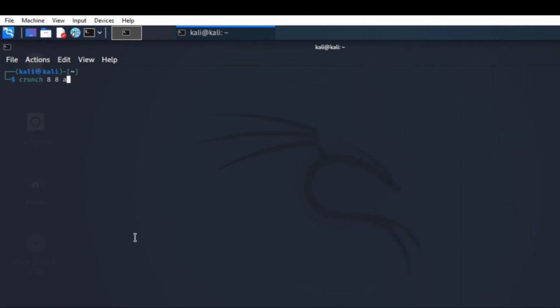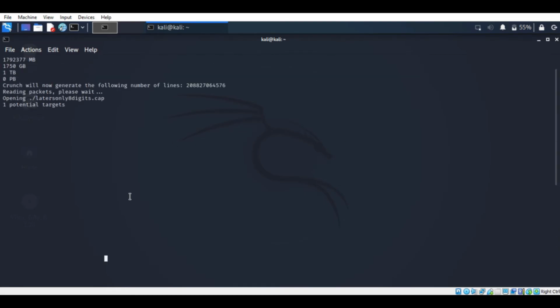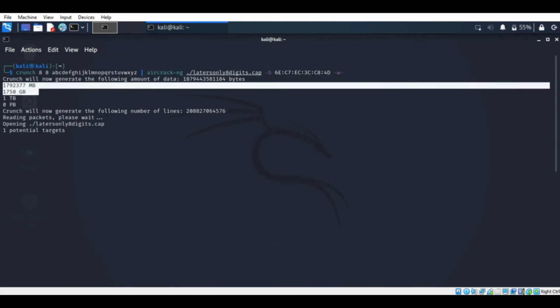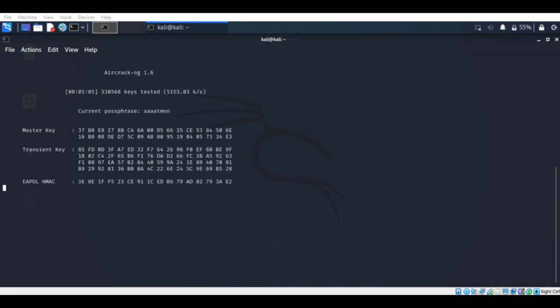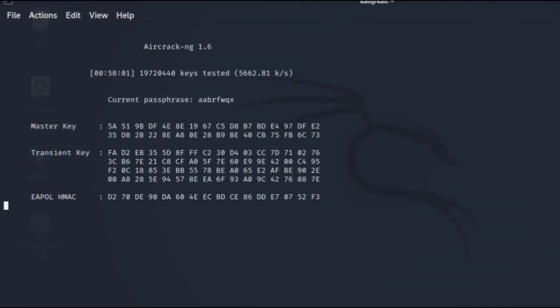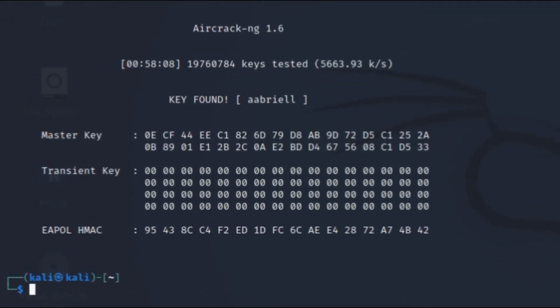In the next scenario, I had pre-existing knowledge that the password contained only small letters. It's probably a name of a person between 8 to 11 characters, because WPA usually is minimum 8 characters. So let's see how it's going. You can see that the key combination will weigh almost 2 terabytes. Okay, so after almost an hour we got the password. I chose a very simple name that starts with AA and without capital letters in order to get it fast.